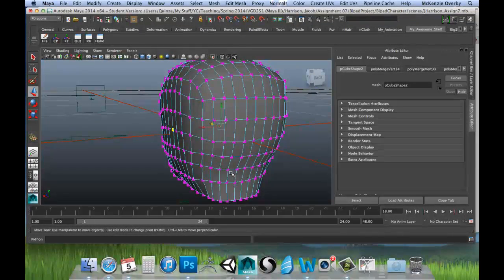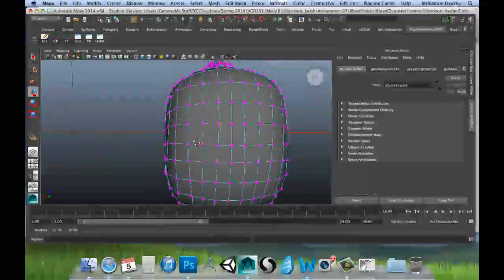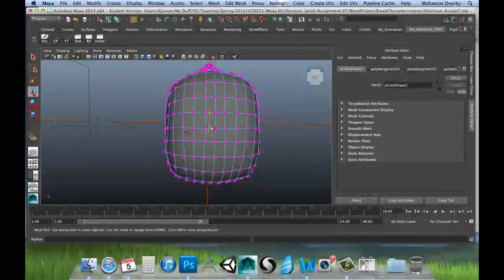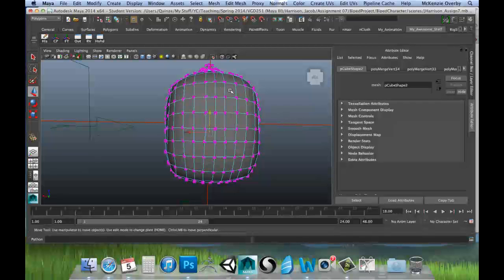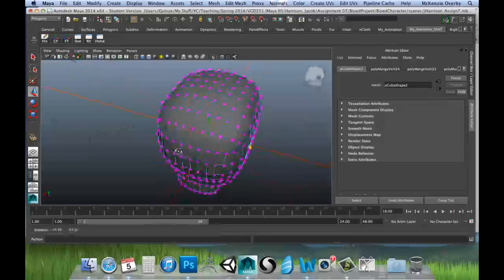So, just a couple more shaping things. Make sure that you look at this from the top as well. Right now it is a little square looking from the top. So I'd leave that to you to use the techniques that we've talked about to pull this shape into a rounder shape, all right? Especially towards the back here. I wouldn't worry too much about the front because we rounded that out quite a bit. But the back is looking a little bit square, so you'll want to round that out, bring things in.